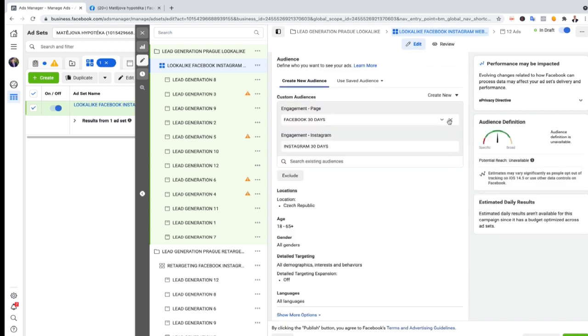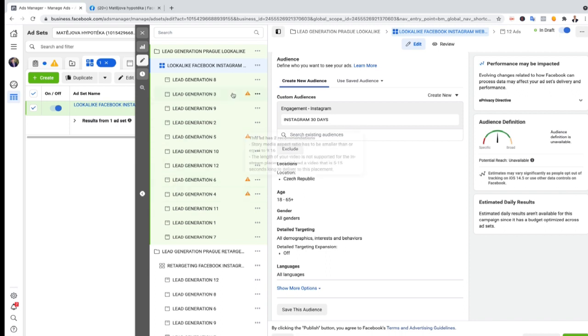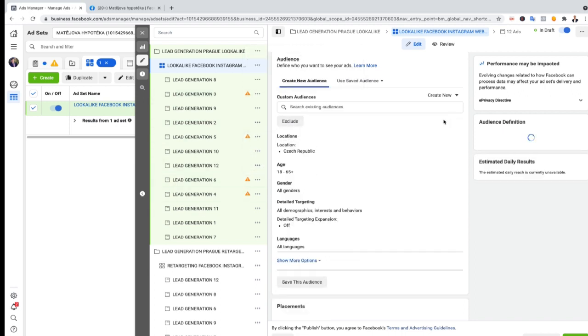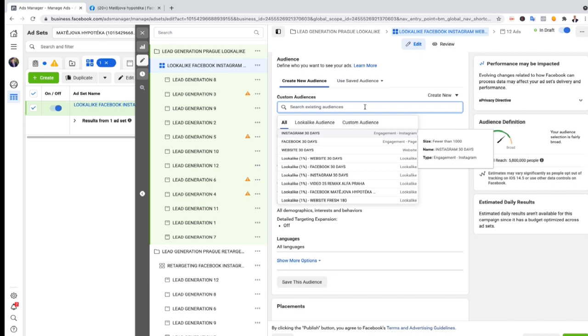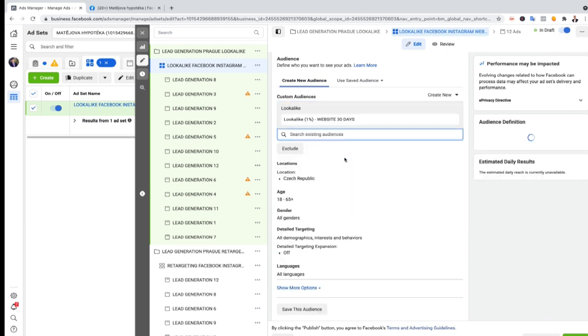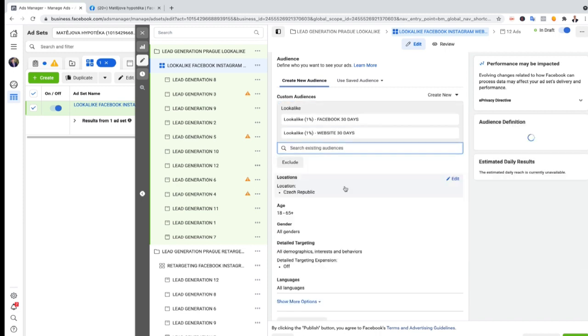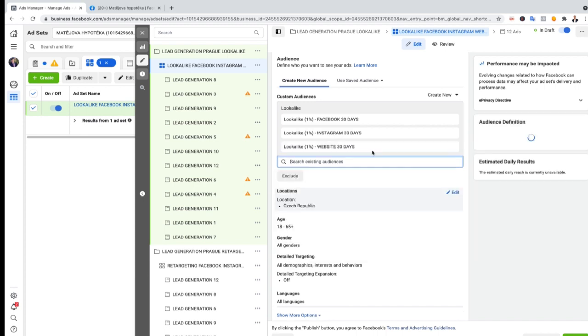Now if you duplicate, you must be careful you don't publish until you finish everything. You continue, because everything you can see is another color, so it's a duplication, and you can continue working on it. If you hit publish, it will go down, and this is not good for you. You just keep editing until you finish it. And then you just do the lookalike. And this is basically what you do.